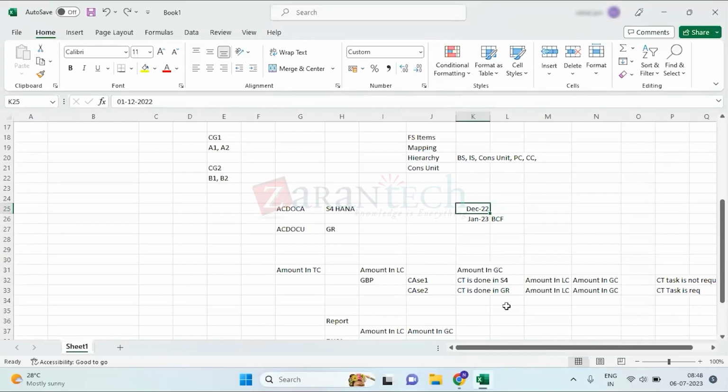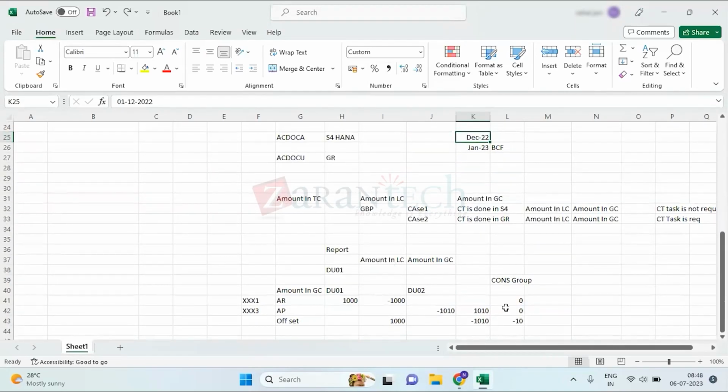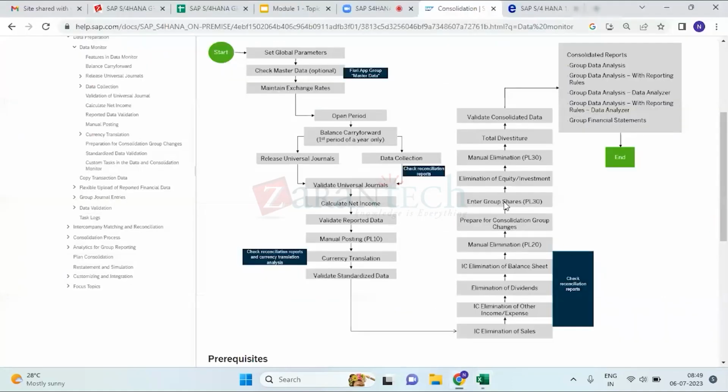Group share, in this, whatever we discussed, these are all my entities, but you have not mentioned who is holding which entity or how much share an entity is holding for another entity. So that is where holding and subsidiary relationships and all the percentages have been maintained. Then we have eliminations of equity or investment elimination based on the group share. If we have minority interest, then only it will pop up the values; it will automatically calculate and show us the value.